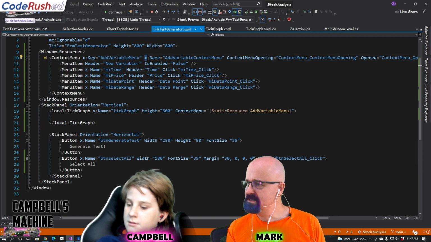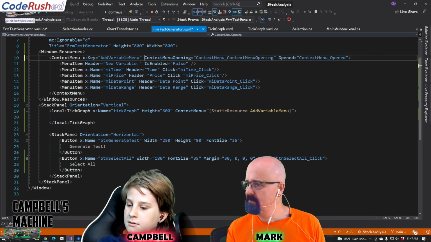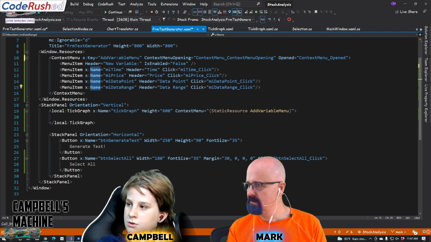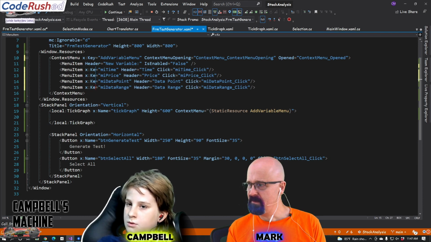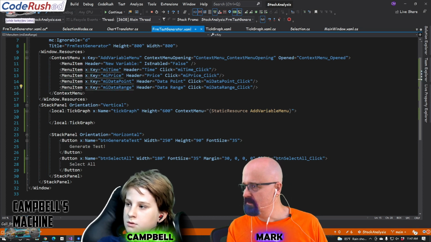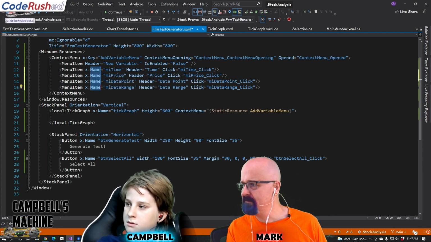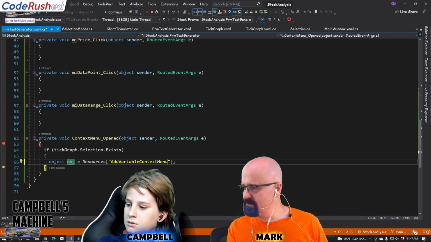Oh. Does that mean... Hold on. If you guys are right, does that mean I can do this? Wait, not while we're running, probably. Key attribute only used on tag contained in an IDictionary type property. Okay, no, we can't do that. All right, fine. We're just going to go do this.